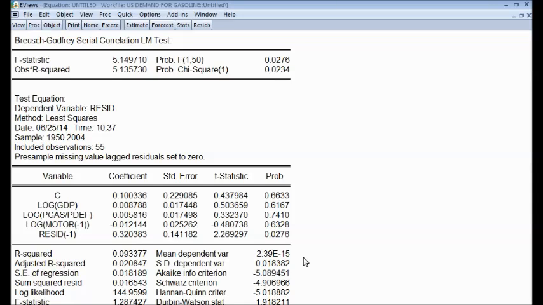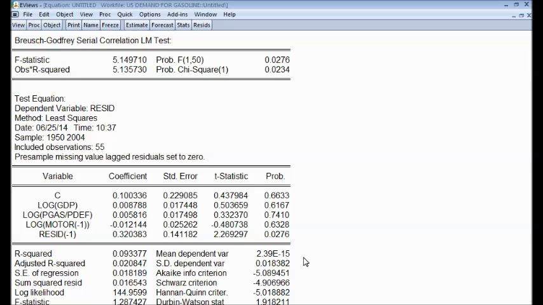Under the null, that's distributed as chi-squared with 1 degree of freedom. So the p-value of this here is 0.02. It's well below the critical value of 0.05. So we would reject the null hypothesis still in this model. Similarly, with the F-test here, we've got an F-test statistic of 5.14. Under the null, that's distributed as F with 1 and 50 degrees of freedom. If we were to look at the critical values in the tables, we'd find that, again, we're still rejecting the null hypothesis here. Okay? So, anybody any questions on that?